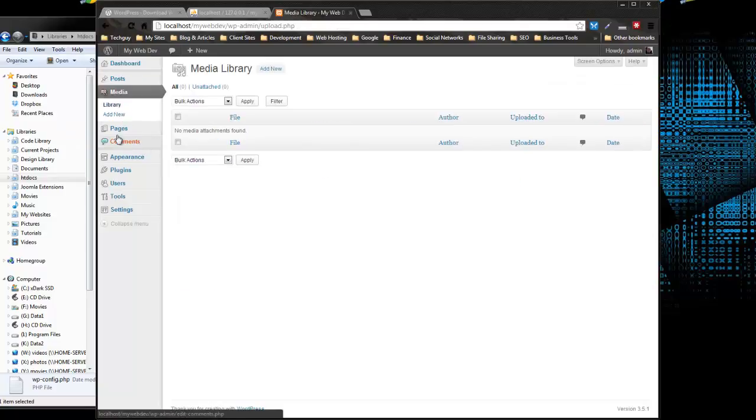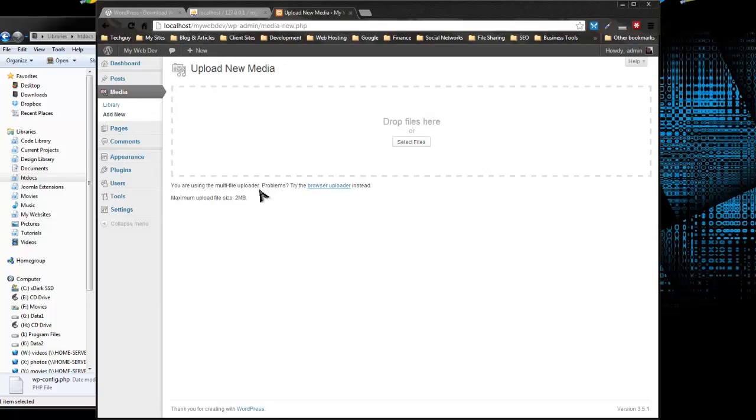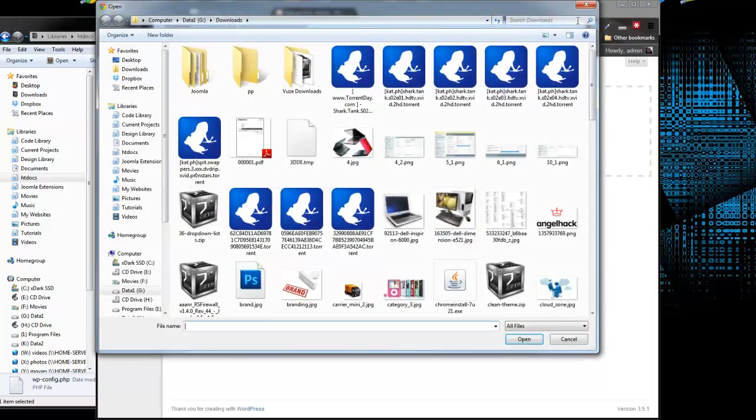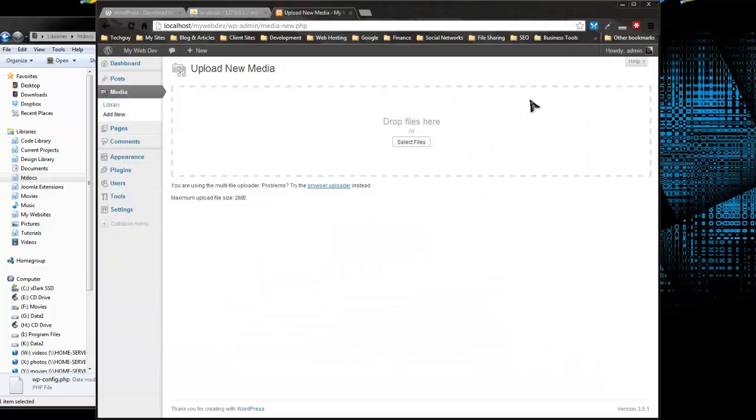So media, you can integrate images, obviously, video, sound files. Any media you have on your site will show up here, and you can actually add media too by clicking Add New. You can also do this from within a post or a page. So you just want to select your files, your images. We also have a really nice Ajax feature. You can actually just drag a file from your desktop right into this box, and it'll upload.